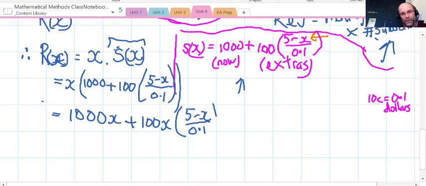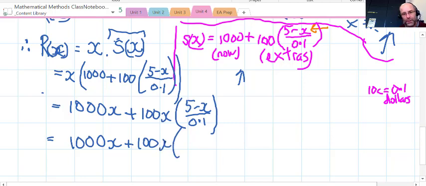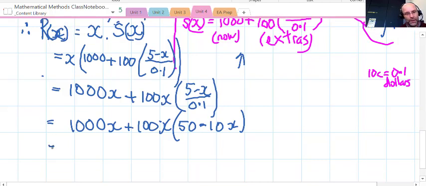Your algebra brain should be able to catch that by this stage. I probably need to straighten things up a bit, hey? All right. Now I'm doing this in baby steps. Some of you would probably just eat this, but dividing by 0.1, some people forget that that's just the same as timesing by 10. So I'm putting that in. If you're super good with all of this sort of algebra, you'll be happy to skip a couple of these steps, I'm sure, but I'm not going to do that.